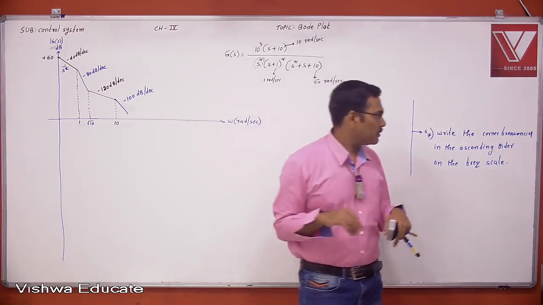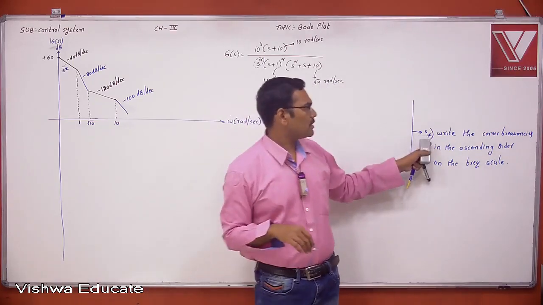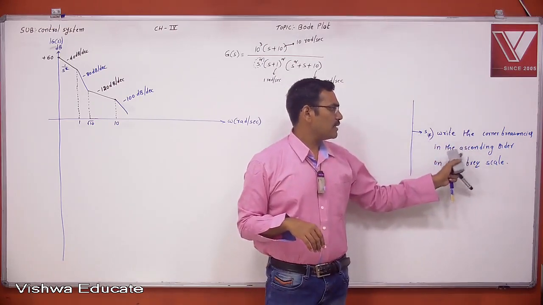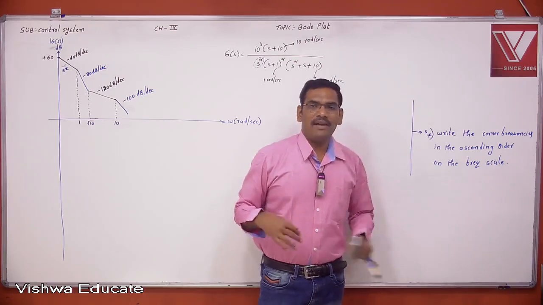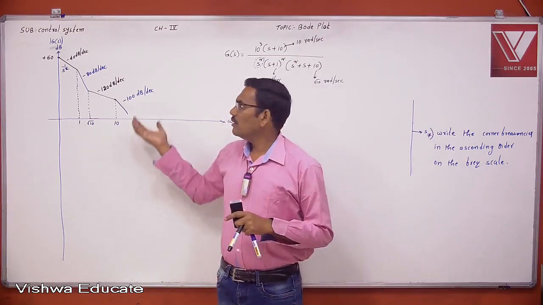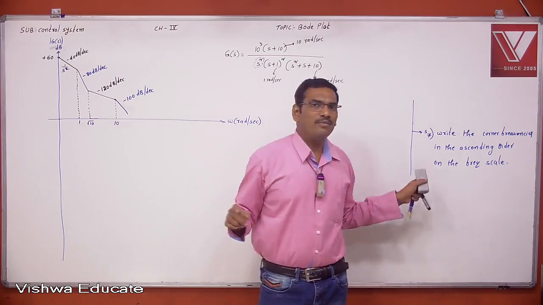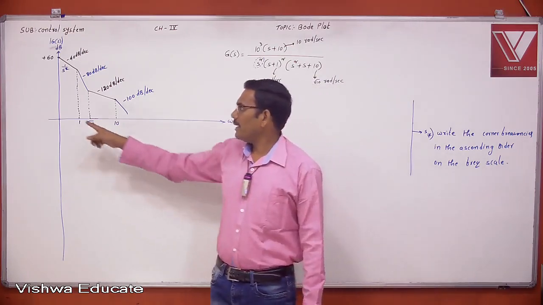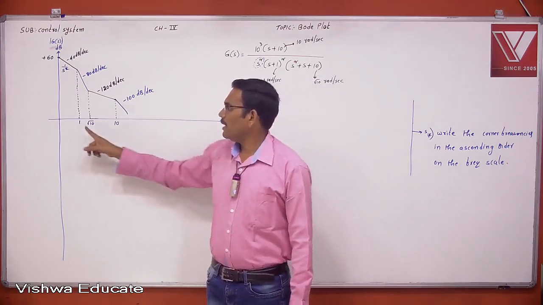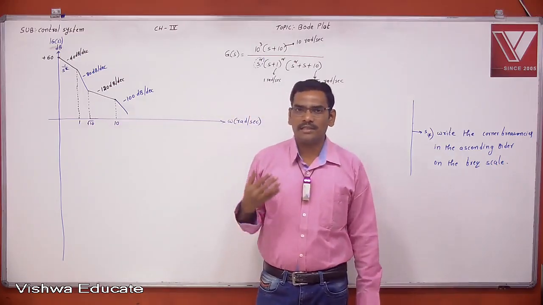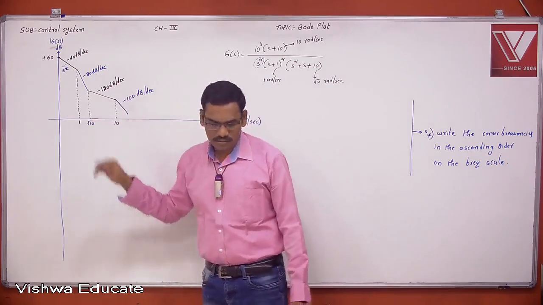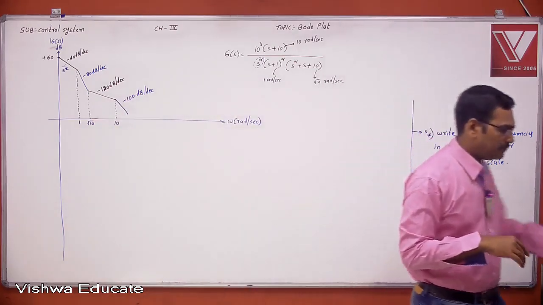First you take this one. And this is the last step. Write the corner frequencies in the ascending order on the frequency scale in our step list. But when it comes to the practical view, while drawing the BODE plot, first you have to draw the frequency scale and indicate the corner frequencies in the ascending order. After that you start step 1, step 2, step 3 like that. Then you first note this down.